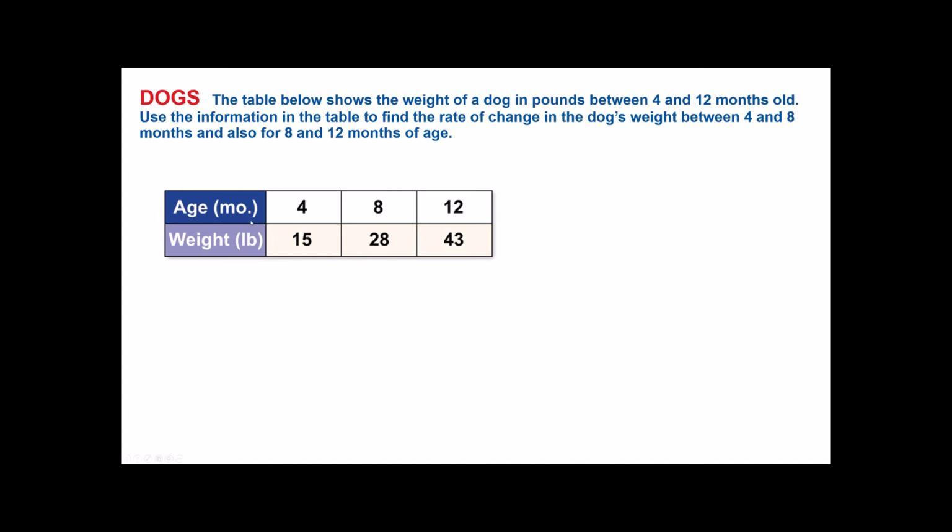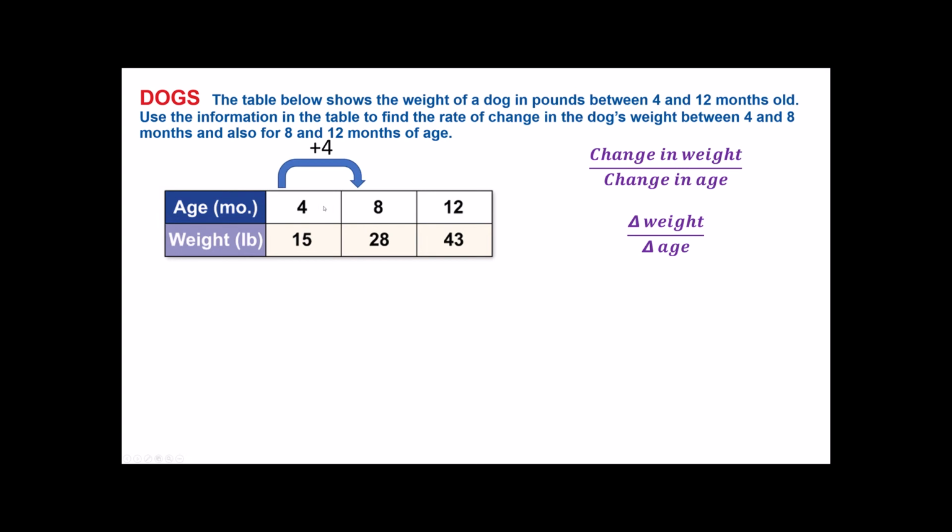Notice that our rate is comparing age and weight, or months and pounds. When I write this as a ratio or a rate, though, I want to make sure that my rate has the time on bottom. Remember, this could be a rate of 4 months for 15 pounds, but it's more common to put time on bottom, or 15 pounds over 4 months. So we're talking about the change in weight compared to the change in age, which again I can write as a shortcut. We want to make sure that we put our weights on top and our time measurement on bottom. Well, let's see.